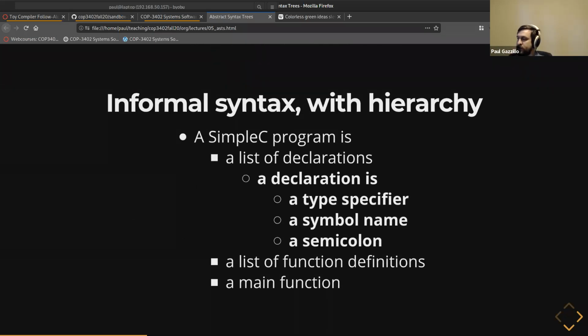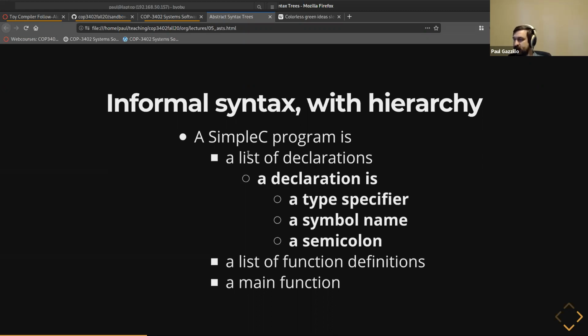And also notice, just like in sentence diagramming in human language, this syntax has this nested structure. So we can continue to make more specific definitions of each part of these grammar constructs. And so I can augment this informal description of a Simple C program by expanding out what a declaration is.